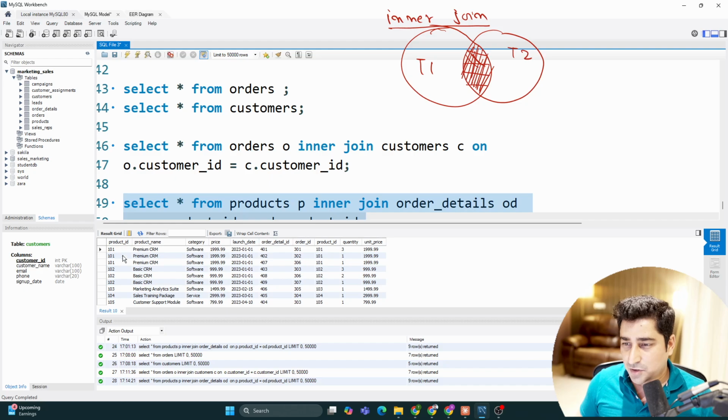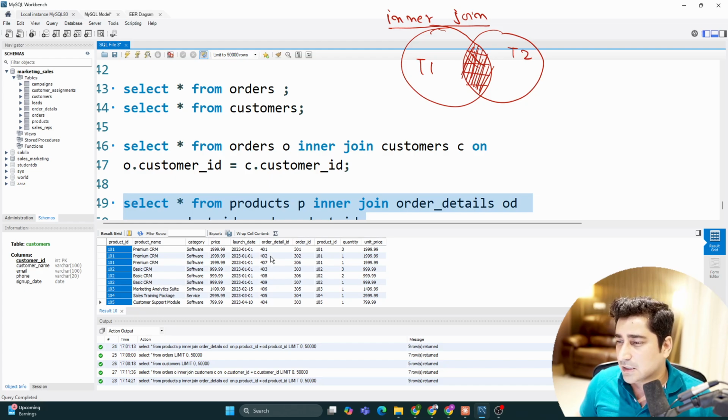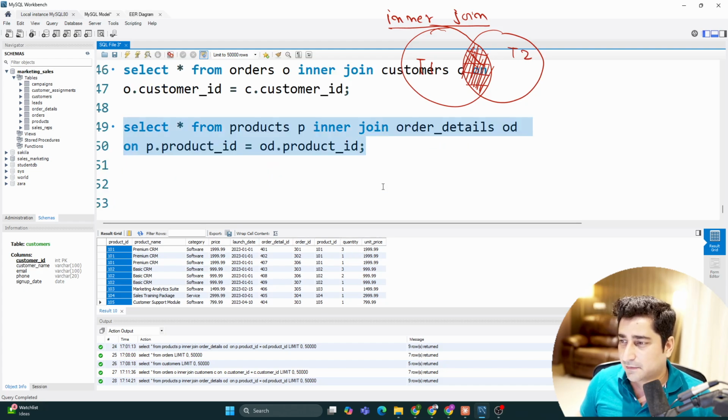So yeah, product 101 ordered 3 times, which means I can see 3 records basically. How many times or quantity I can check over here. Product 102 3 times, product 103, then 4, then 5. So yes, I have all the information, and I even have some information from the order detail page, right? That what was the quantity which was ordered, everything I have. Yeah, everything I have. So now I know that, okay, these are the products which have been ordered.